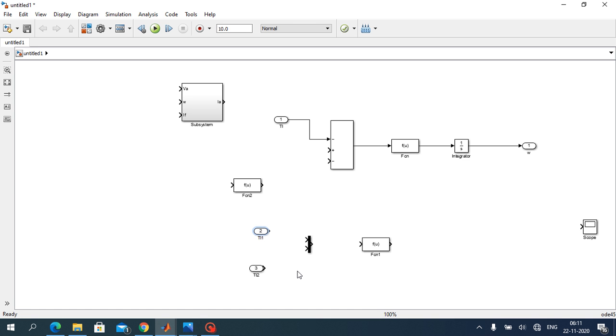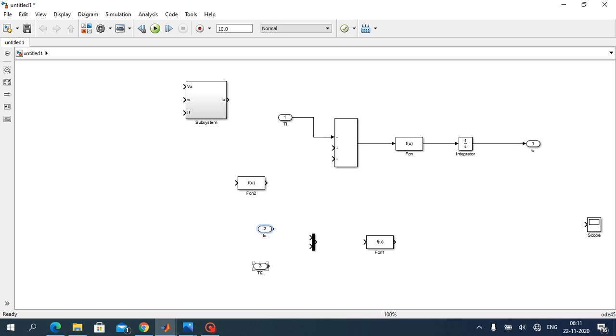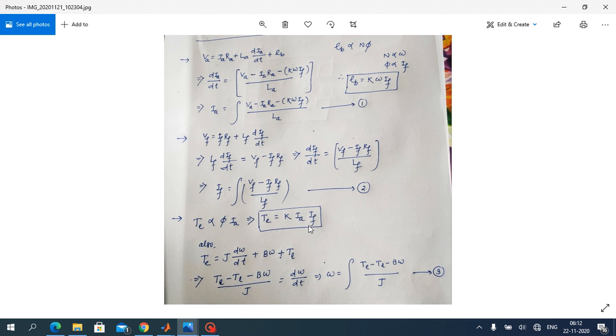So this, let's rename it as IA and IF. We have to multiplex both of them and give to the input port of the mathematical function, write a mathematical function to get the electromagnetic torque equation here, that is T equals K into IA into IF.